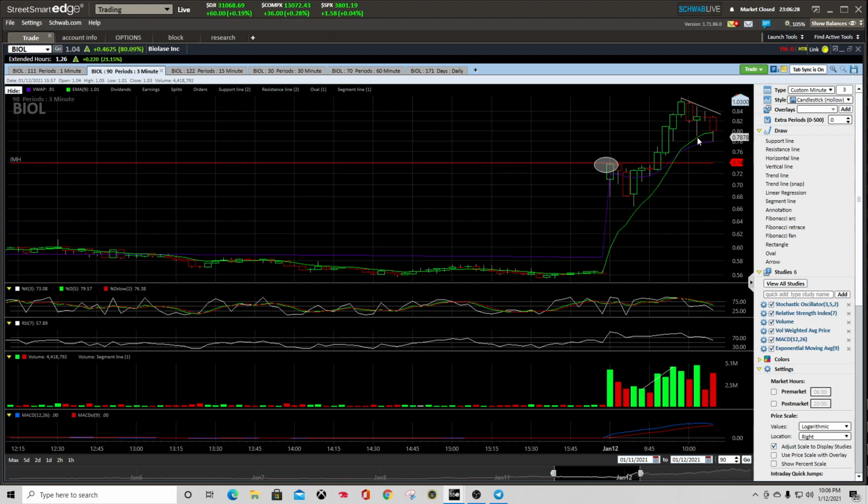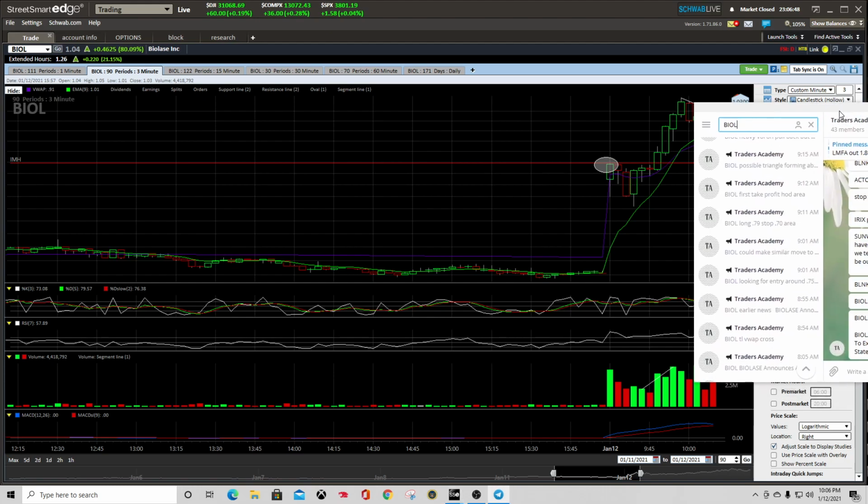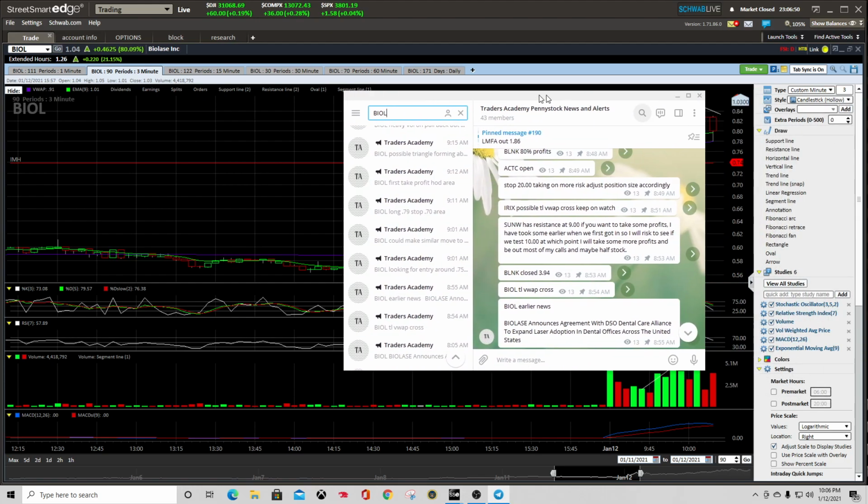You notice it bounced right off the trade line right here. It was a quick bounce. Stock came down, tested it, bounced, consolidated a little bit there, pulled back. I was expecting it to, if not bounce from there, bounce from VWAP. So right in this area, I decided, and I entered a position. And let me move my alerts over here so you can see. Maybe you can see these.